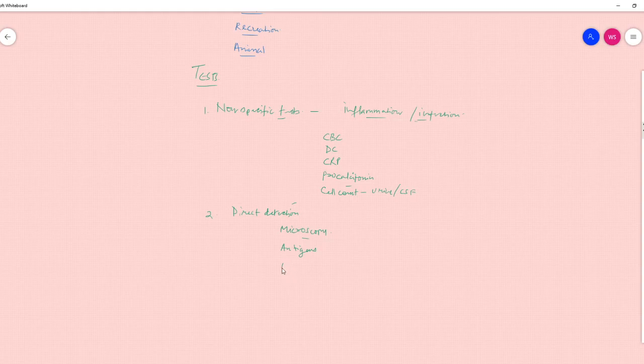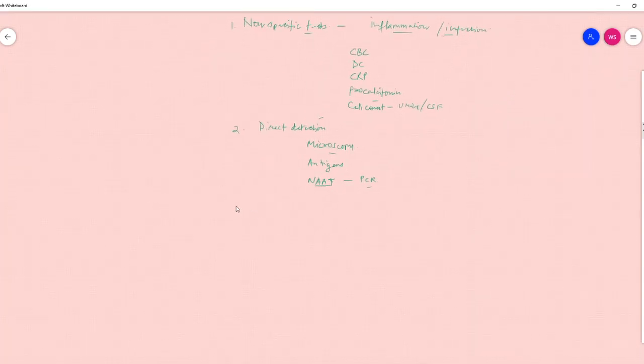Okay. Or we could use nucleic acid amplification tests, okay, PCR. Okay. So if you got the primers for the specific disease that you suspect, then using PCR you can see whether this person is infected by that particular organism. Or you could do culture and sensitivity. Okay, but the problem with this is that the results are not obtained immediately. It will take some time. So this is not the first thing that you could do.